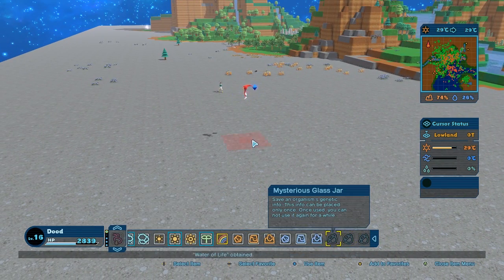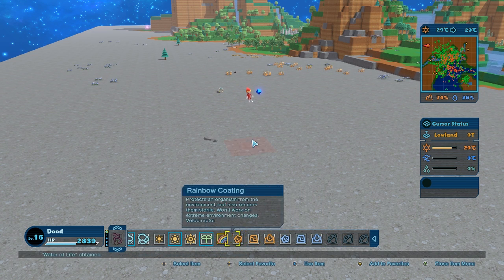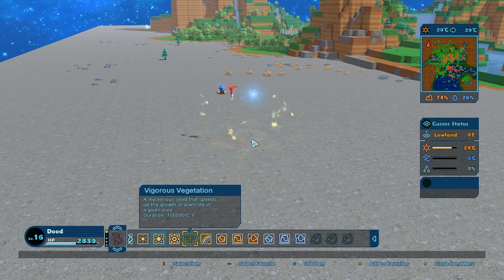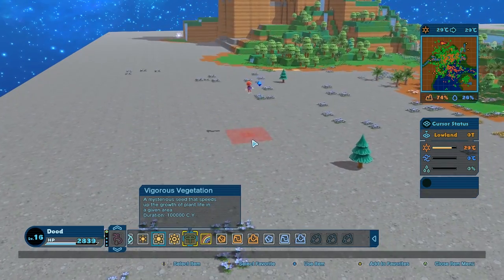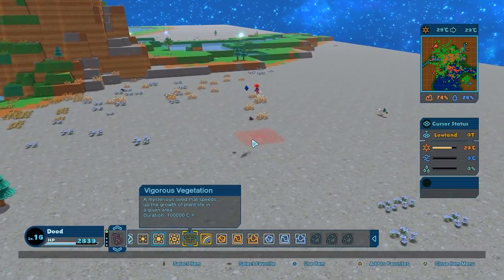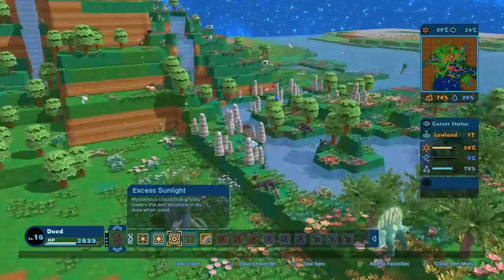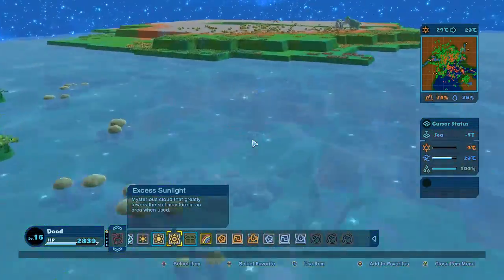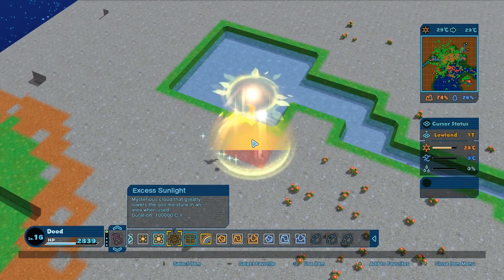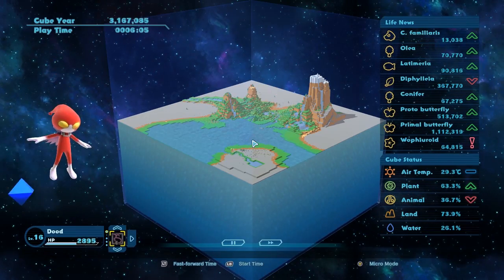I have no idea if Water of Life is actually worth anything. Let's see, rainbow coating, vigorous vegetation. Oh, maybe I should do vigorous vegetation. Oh, I see. It's got a bit of a long duration on it. I was wondering about that. Okay, well, let's head over to this area and do excessive sunlight, because this is the desert, after all. There we go. Okay, and let's just let it go.